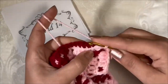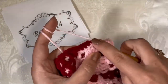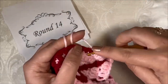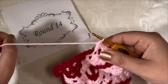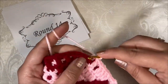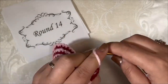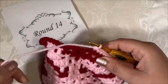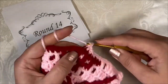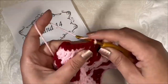two, three and four, then a single crochet, double crochet, 13 single crochets, one, two, three. Actually, you know, this design is one of the easiest. Apart from this double crochet in the corner, all the stitches are very regular, just single crochets and double crochets.